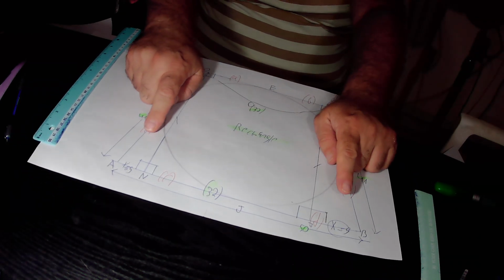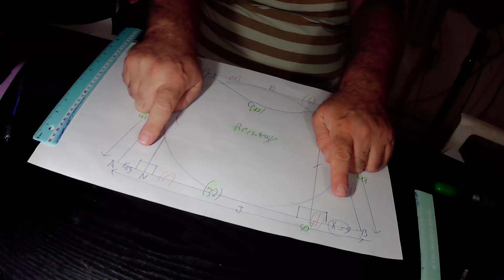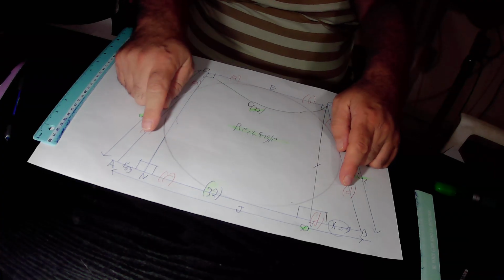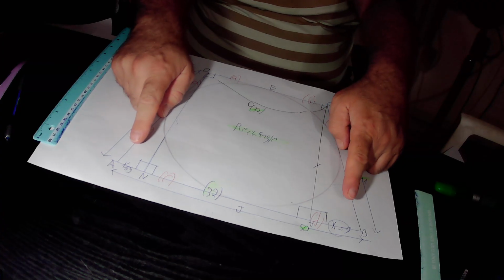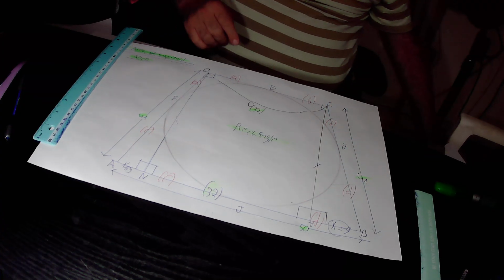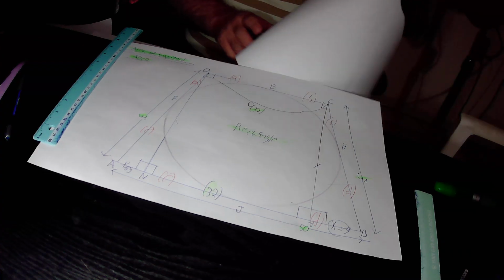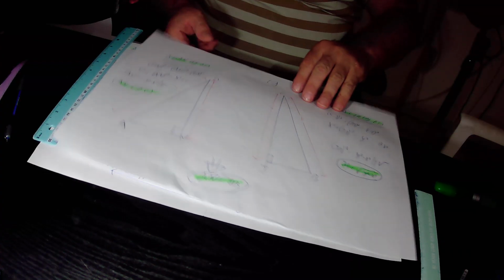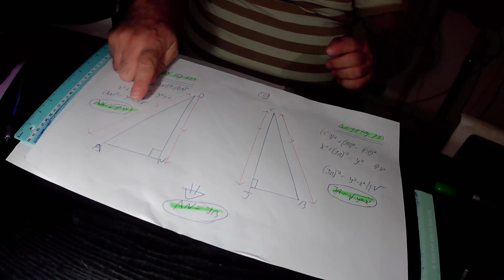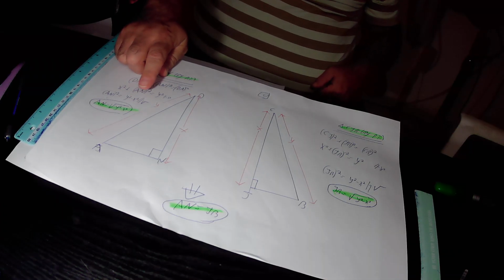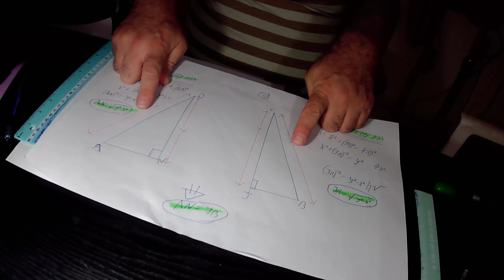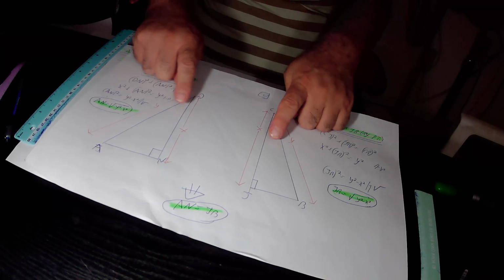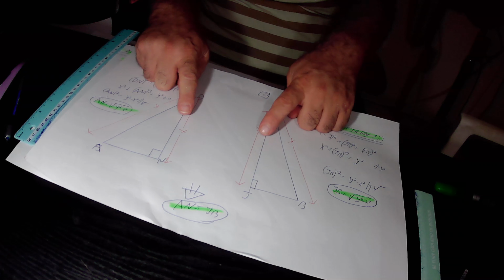In the next step, we prove that those two sides are also equal to each other. So I copy those two rectangles in a new page, and we prove that those two sides are also equal to each other. Those are the two rectangles that are copied from the original diagram. We define those two sides that are equal to each other as y, and those two sides that are also equal to each other as x.